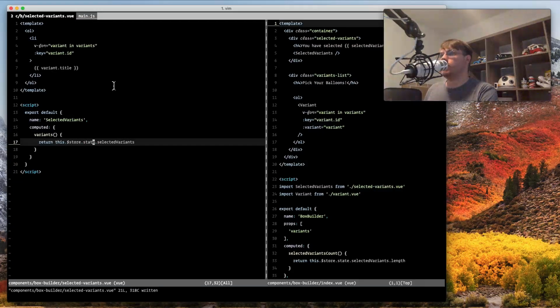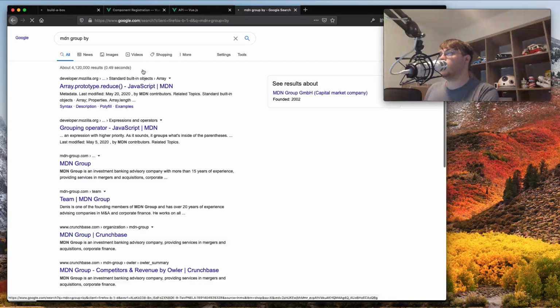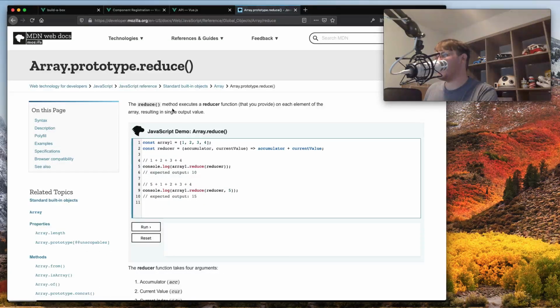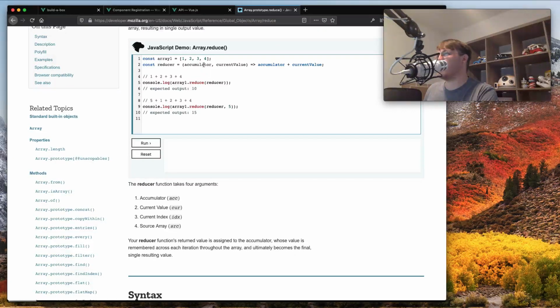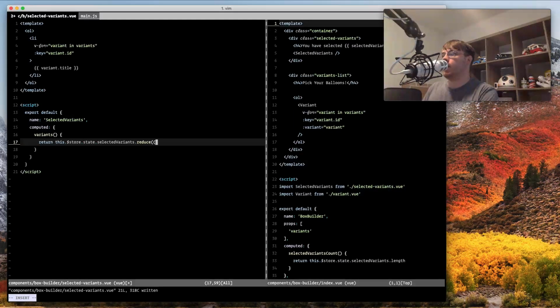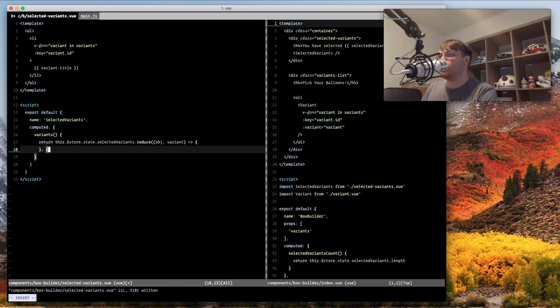This is going to really show how fast I can think in JavaScript functionally. But we're going to have a reduce, and it's going to take a variant. Oh, let me look. Is reduce's first argument the memoized object? It's not memoized, is it? It's the accumulator. Okay, ignore that. So we're going to take in our object and our variant, and it's going to start with an empty object.